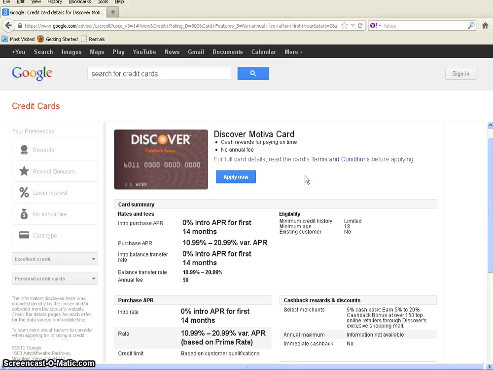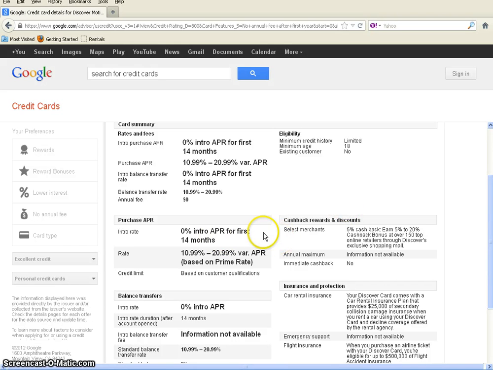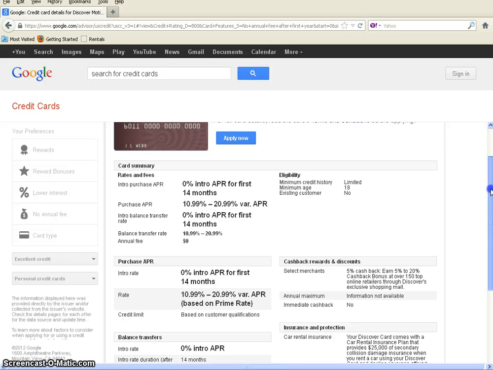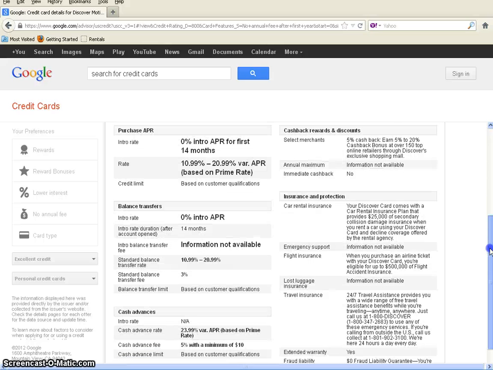But being really, really honest, at this point I would probably click out of this search engine entirely and try to find another site that would give me some more of the information that I'm looking for. This site was just a little too basic for me. And I didn't really feel like it gave me some of the major points about the credit card, but I don't know that that's enough for me as a consumer to go ahead and say, okay, this is enough information for me to want to apply for the credit card.